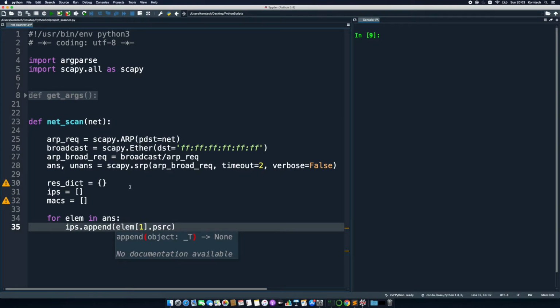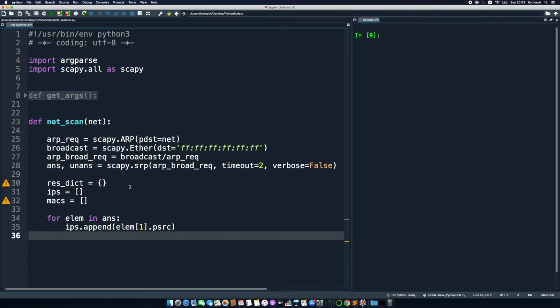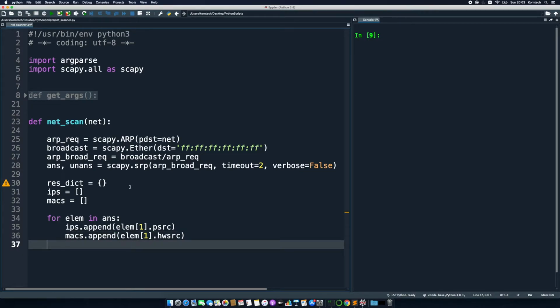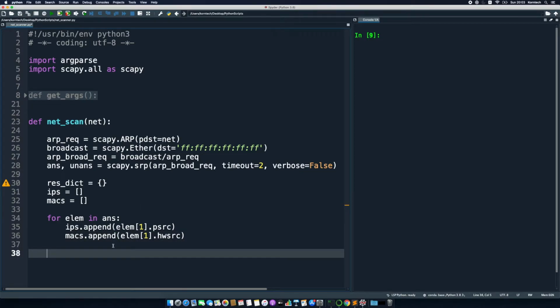First of all, we want to grab the IP address, and now we want to append MAC address. So we're going to say lm1, and it was hwsrc, right? And now that we have it, we can basically save this to our dictionary.